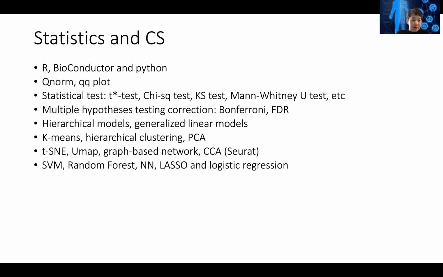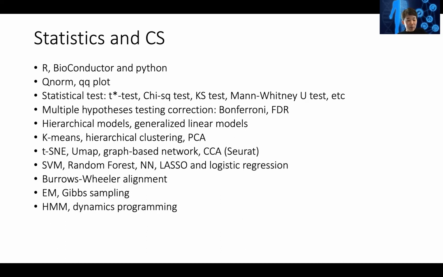We have discussed some machine learning approaches such as support vector machine, random forest, neural network, lasso, and logistic regression approaches. And you've tried that in the homework as well. For sequence analysis for alignment, we talk about Burrows-Wheeler alignment and also suffix array approaches for doing alignment. In motif analysis, we talk about expectation maximization and Gibbs sampler, and you can see how they enrich on the different sequence patterns.